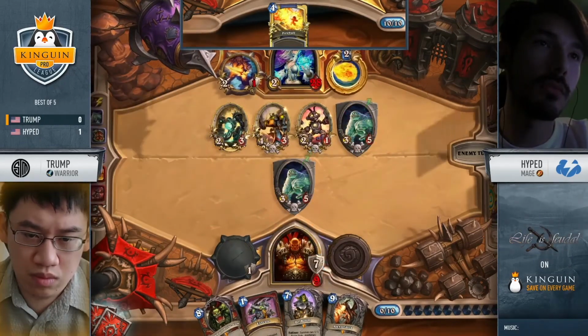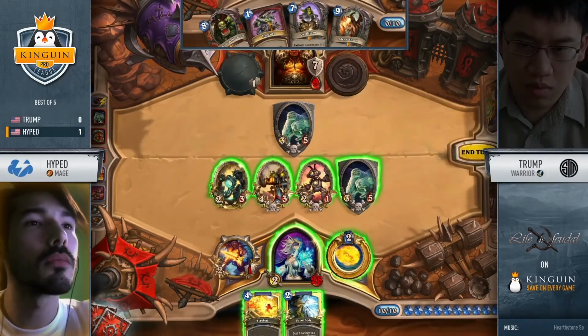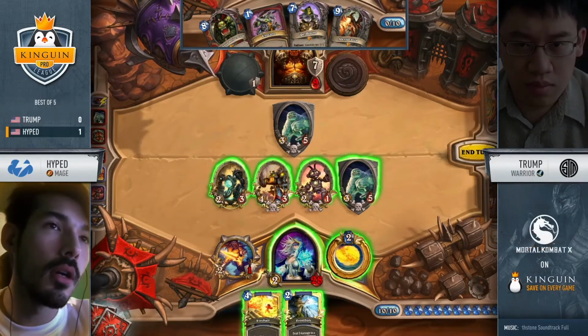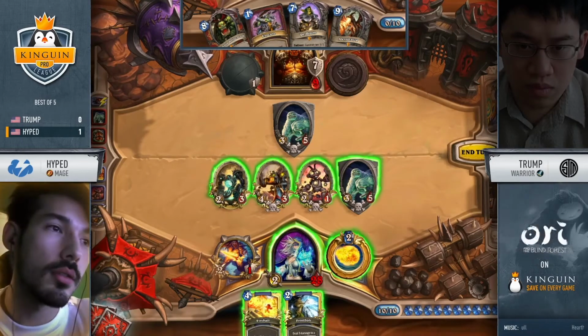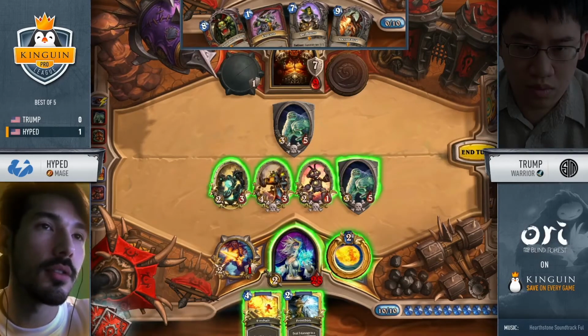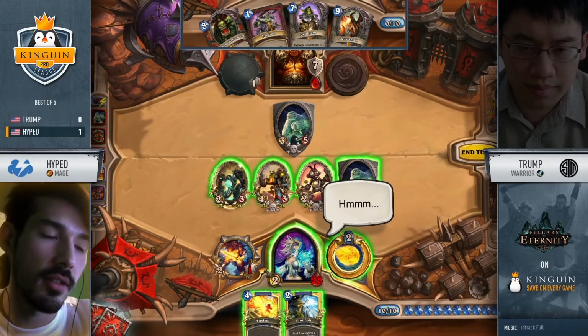Alright. How much is that? Is there a guaranteed lethal? Well, now there might be. There certainly is at this point. Especially because, like you said, he kept the Perdition's Blade to clear off any slimes from the Sludge Belcher, right? Yep. So Frostbolt, attack, trade with Clockwork, full phase Fireball. Yeah, that's lethal. Well, Hyped is going to be getting himself the win here.